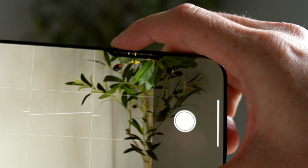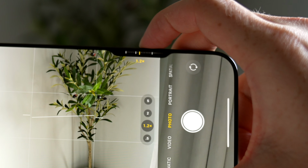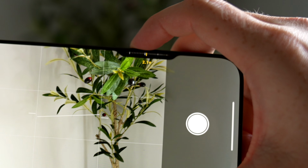Also, the zoom on this button, the capacitive zoom, is just such a frustrating zoom feature. It's not like a camera lens where you can turn it exactly where you want. It doesn't feel precise. It feels gimmicky. And while yes, it's a cool feature, it is cool being able to zoom in and out by pressing and holding and doing things like that. It's not something I'd ever use.